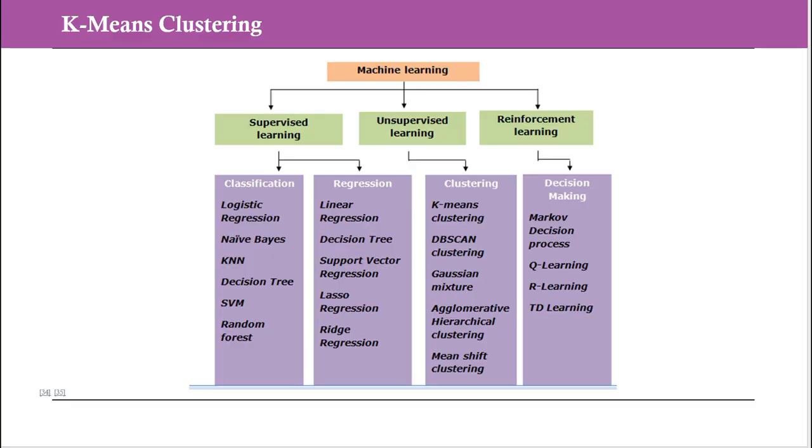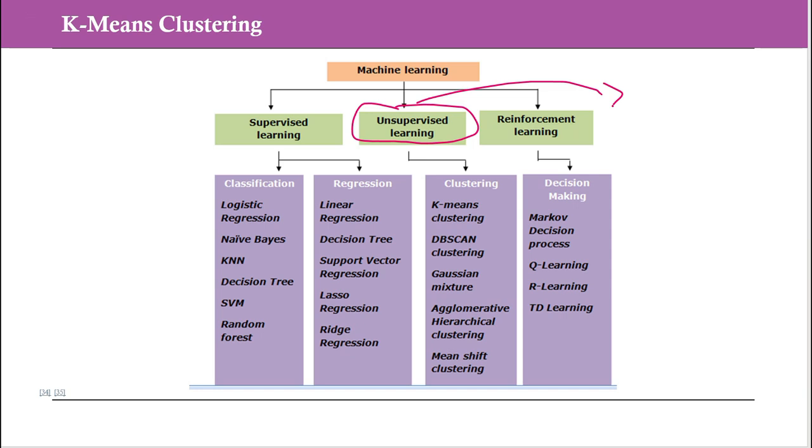K-means clustering is a type of unsupervised machine learning algorithm. Okay, what does that mean? Well, it means that you and I, the machine learning engineers, we do not tell the computer what are the features and what is the dependent variable. Instead, the computer decides what is the relationship among all the features. Okay, so in a way, the computer will say, okay, I don't need your supervision. You don't need to supervise me anymore.